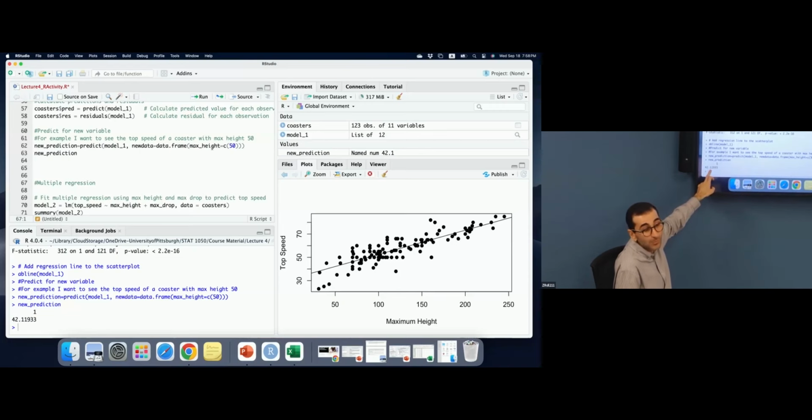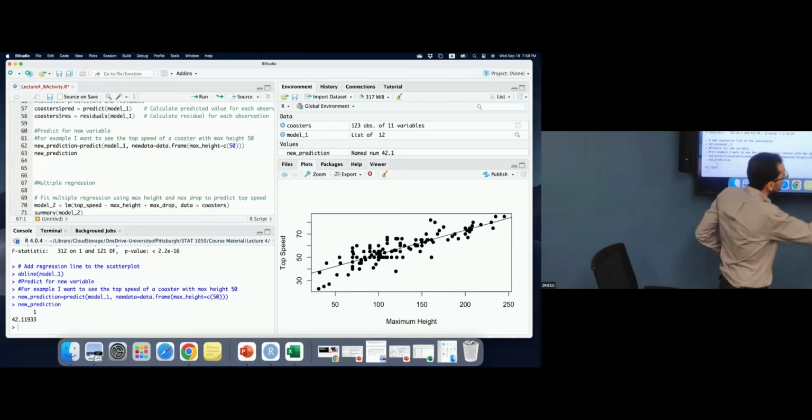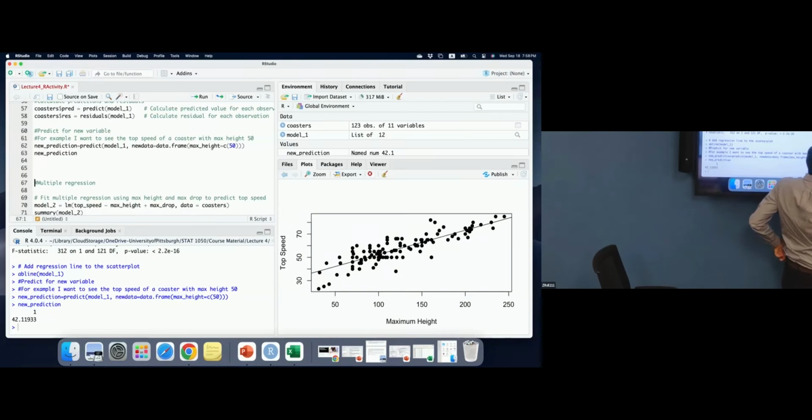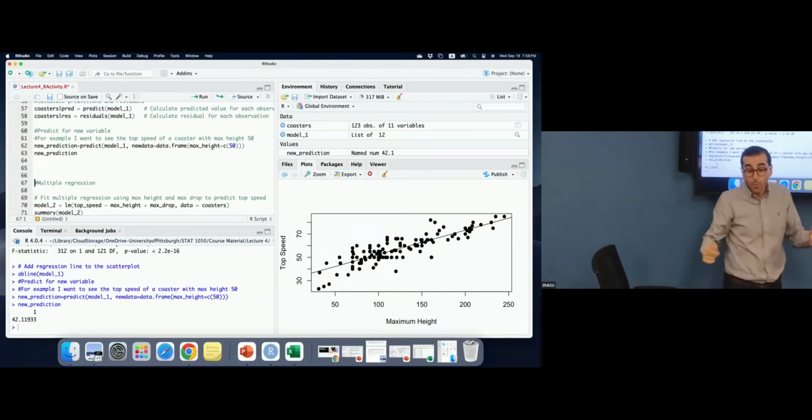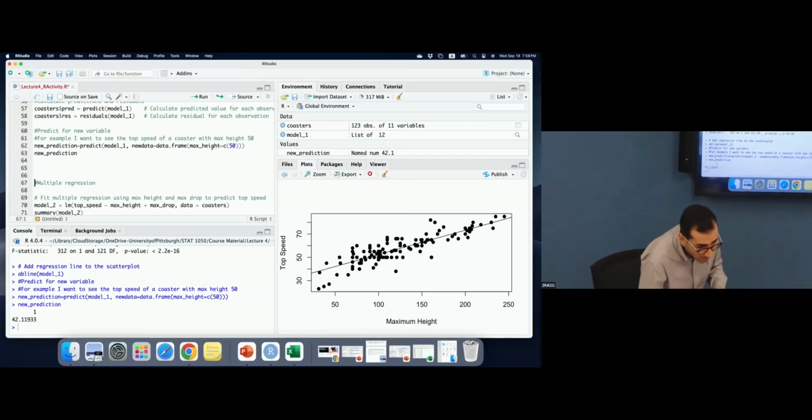You can see that's the predicted top speed that I'm expecting for that specific roller coaster. Okay? So this is how we make predictions using the simple linear regression. Basically, we go up to the line and see what our prediction is.